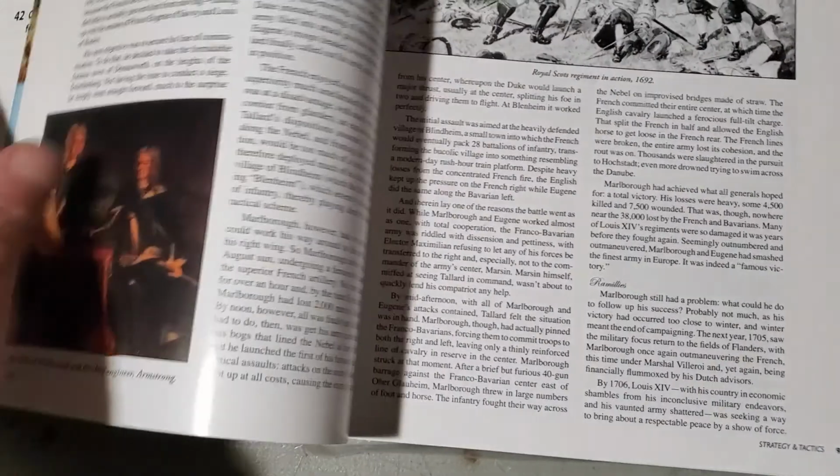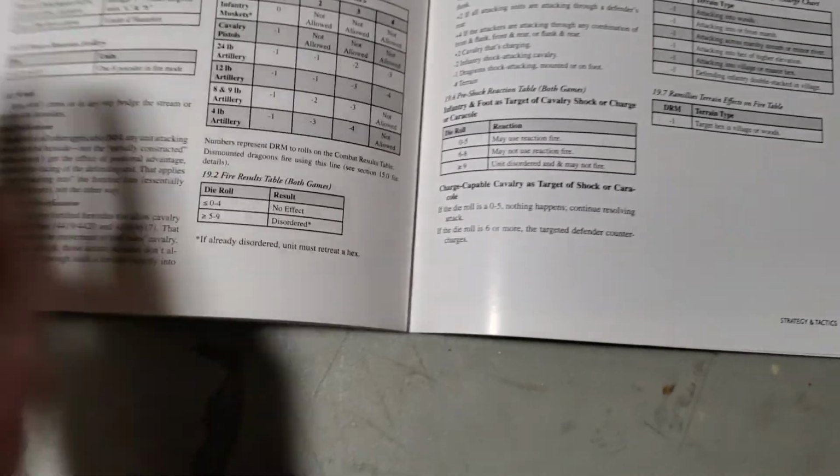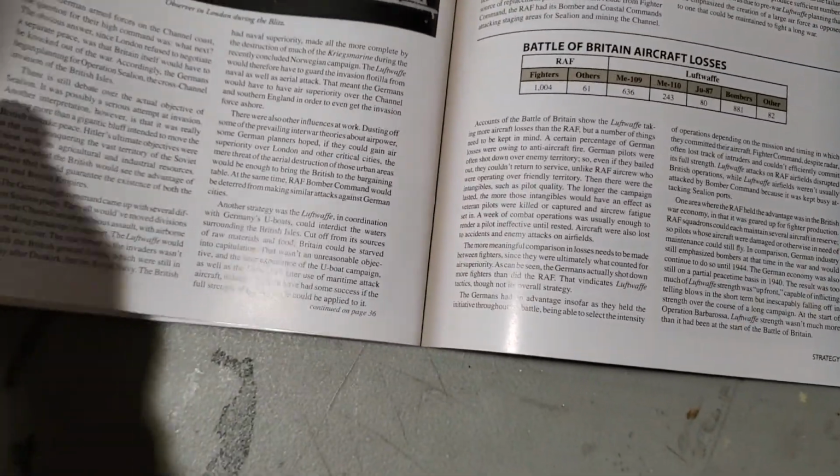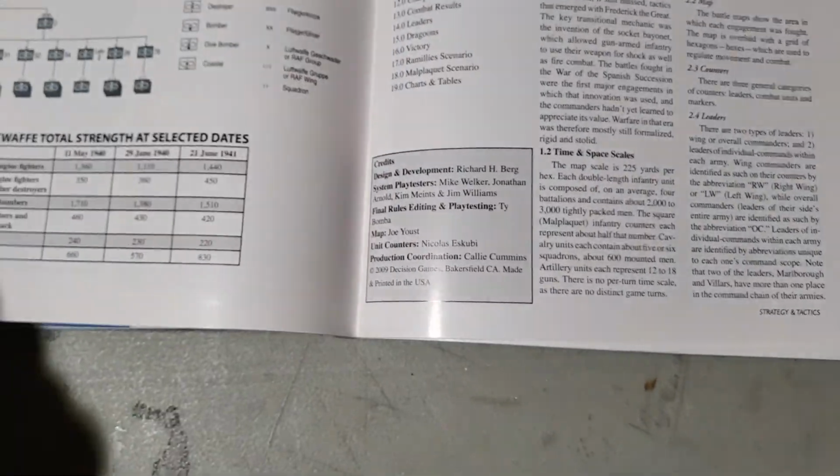This is back when Strategy and Tactics were stapling their binding. So sometimes, you know, the end of the rules has articles under the back of it. And all right, this one seems to be fine. All right, let me find the first page of the rules here. All right, here we go.